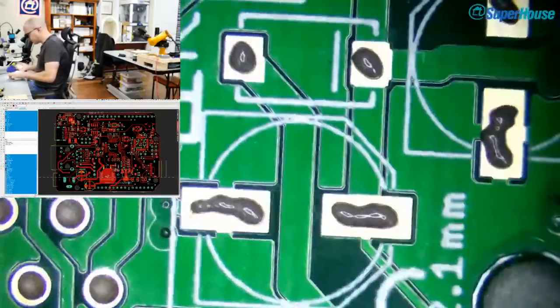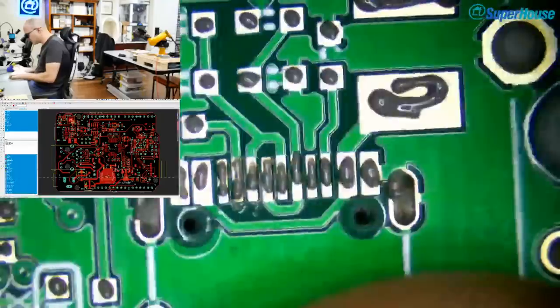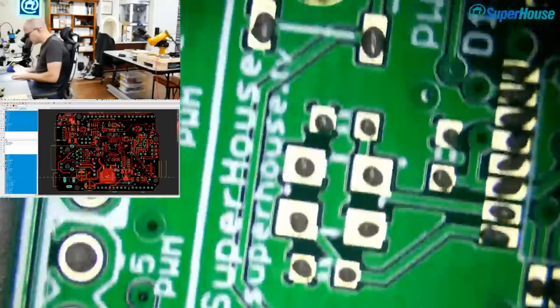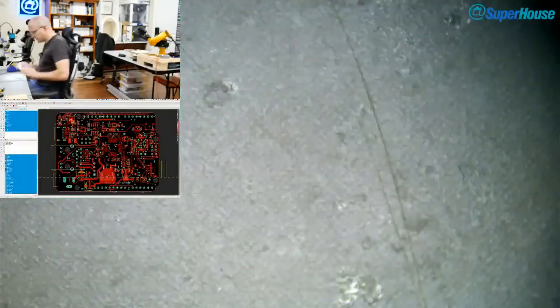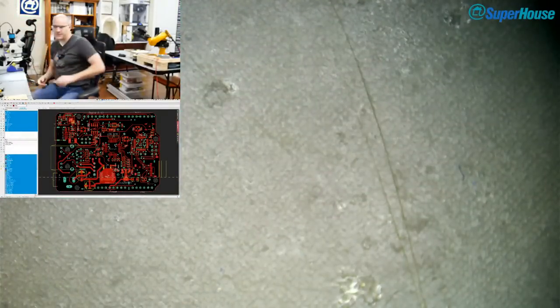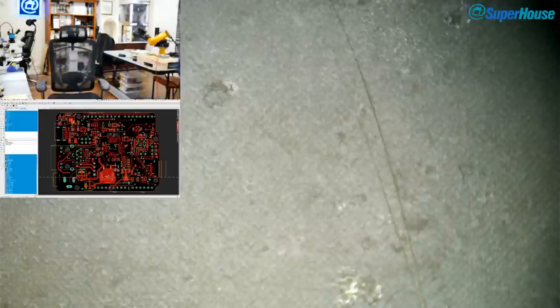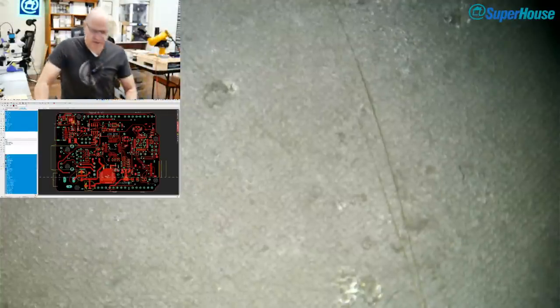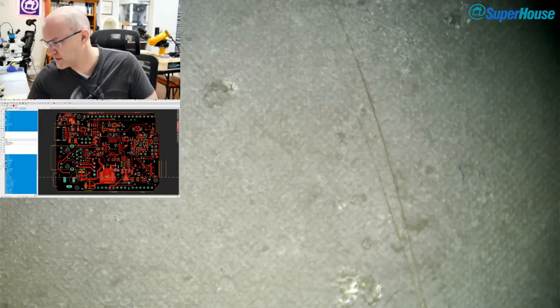Have I finished this already? I've just been talking and not paying attention to what I'm doing. Sorry, I'm pausing while I'm checking over this board to see if I've missed any parts. Don't think so. I'm going to have to switch to the other camera in a second. I've lost my train of thought entirely.